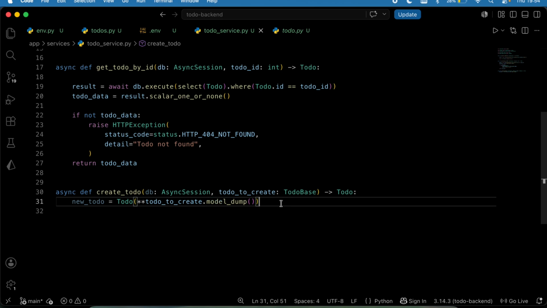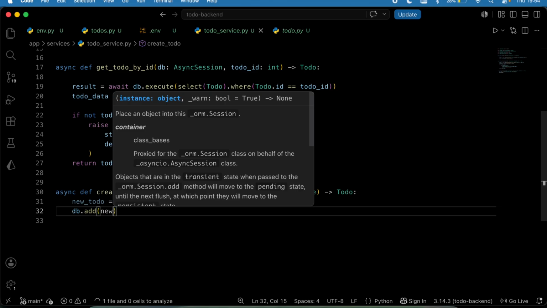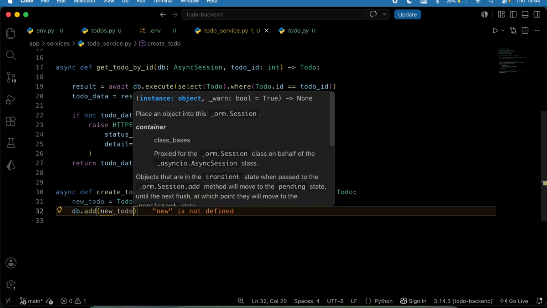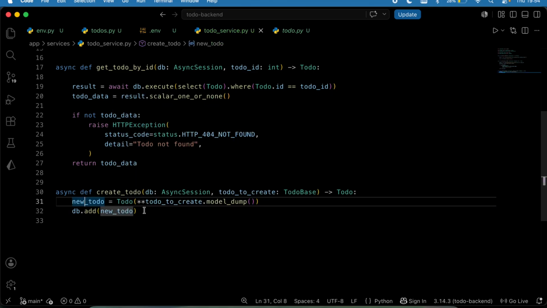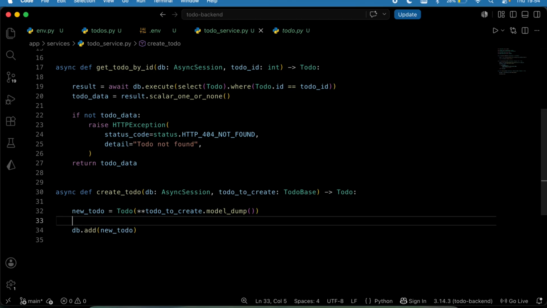Just a straight way to say, if you have a title, add it. If there's no description, remove it. Just a straightforward method. So after I've done this, I'm going to then persist this to my DB by saying db.add. And then what do I want to do? Add a new to-do, which is this object right here, to our DB. Move this down, which is this one right here.